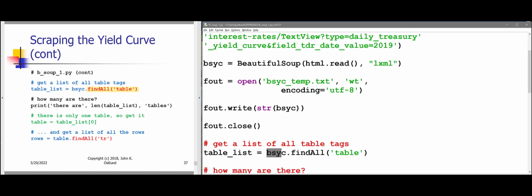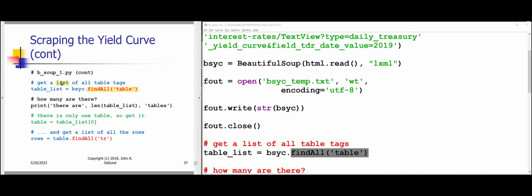BSYC is my beautiful soup yield curve object, and the findAll function with some string as an argument gets me back a list of all of the tagged segments within the HTML document, within the beautiful soup yield curve object, where the tag is table.